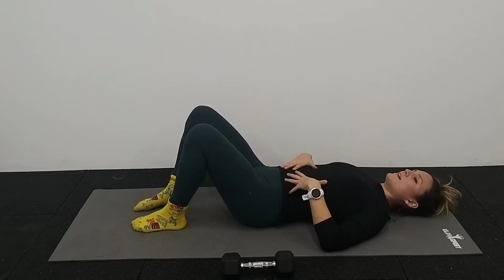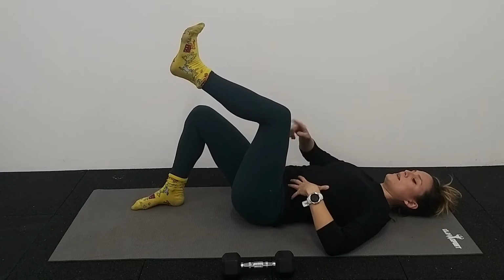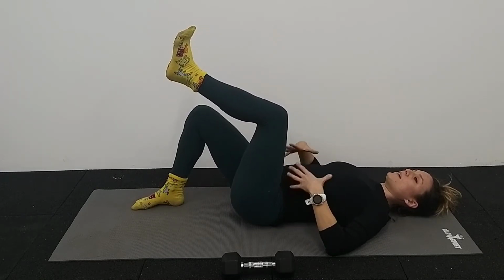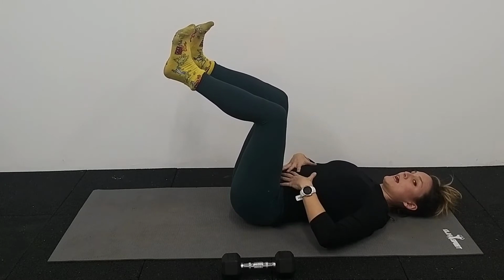We're going to start with a dead bug. So what we're going to do is take a breath into the lower belly, rib cage, and then as you breathe out, lift one knee up, breathe into the tummy and rib cage again, and then as you breathe out, tummy comes in, and you pull that second knee up, stopping that belly from bulging out.